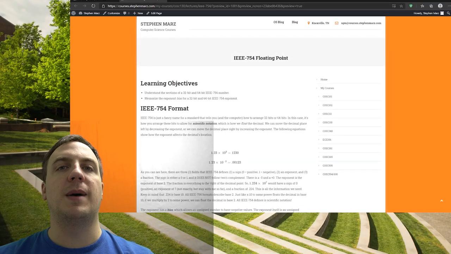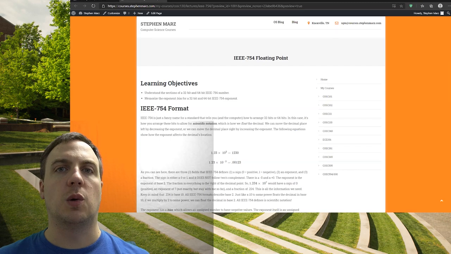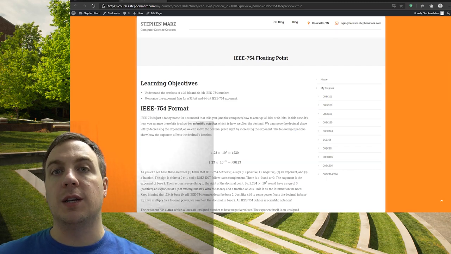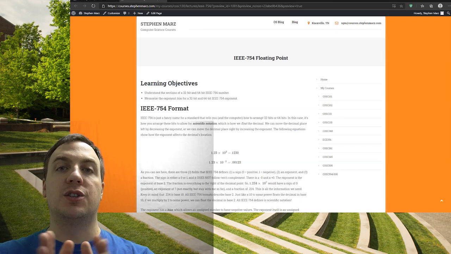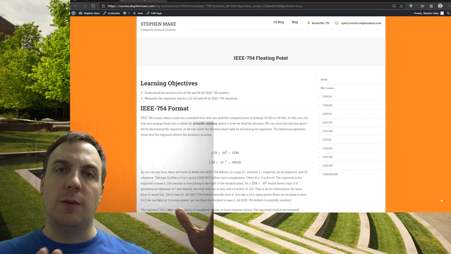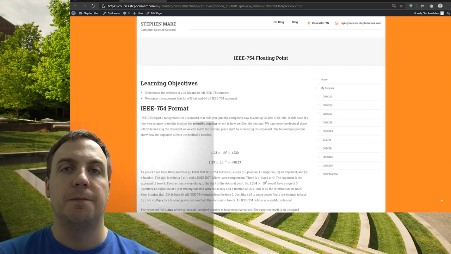In this video, we're going to talk about how decimals are stored in a computer. There are two ways we essentially can store a decimal inside of a computer because remember, it stores zeros and ones. So number one, we can pretend like a decimal point is a certain distance away so that we have some number of bits to the left of the decimal, some number of bits to the right of the decimal. That's called fixed point notation.